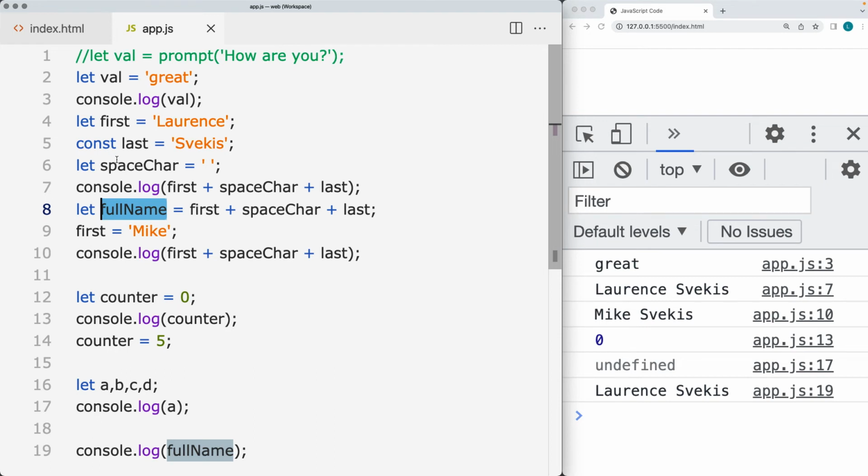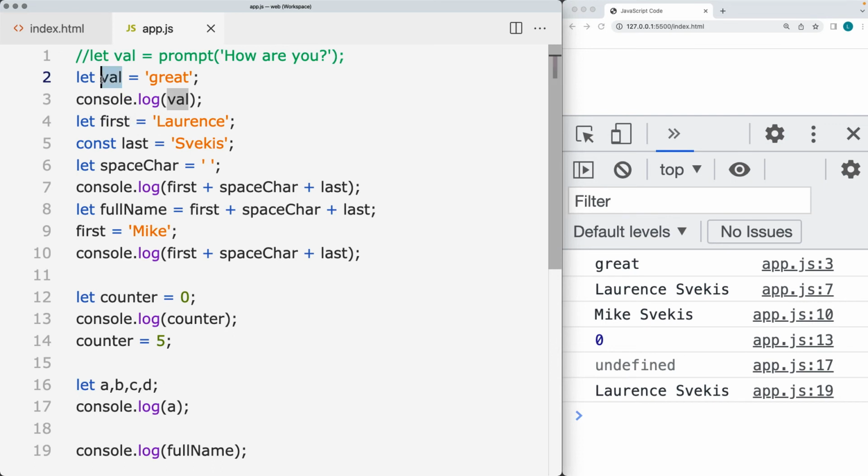You can also only start the variable using a letter, a $, or an underscore. And those are the only three characters. You can't start it out with a number, as it's going to throw an error. You can use numbers within the variable name, so you can use digits. You can also use dollar signs and underscores within the variable name.